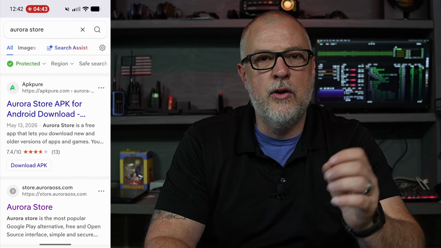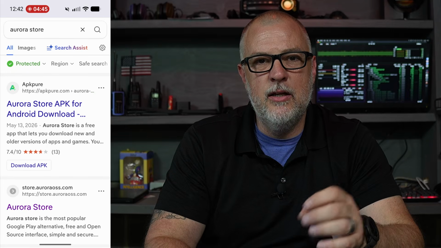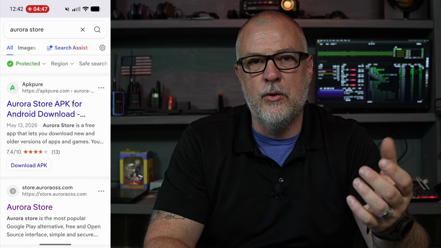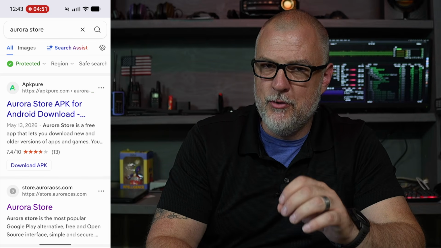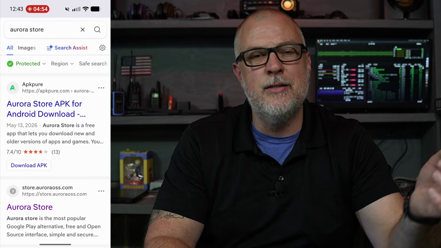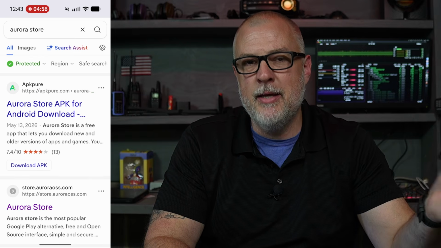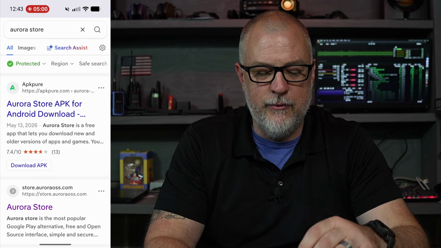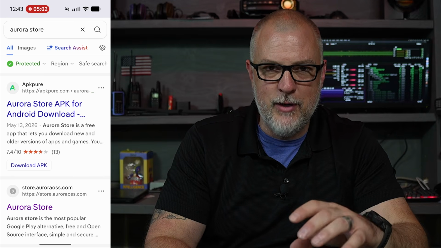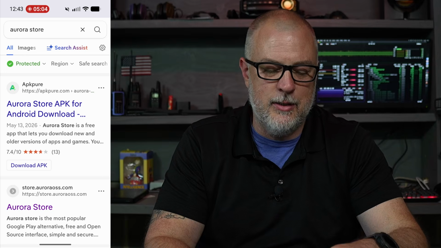It could be malware, it could be viruses, and you can end up having your GrapheneOS phone compromised if you're not careful where you're downloading these. And to be fair, it's not just GrapheneOS, it's Android as well, because you can install APKs directly on a regular Android Google Pixel device, just like you can with Graphene. So it's nothing Graphene related, it's just the way it is when it comes to Android.